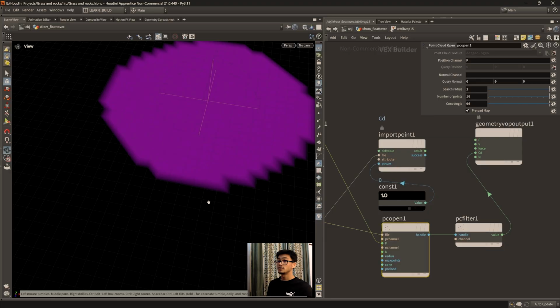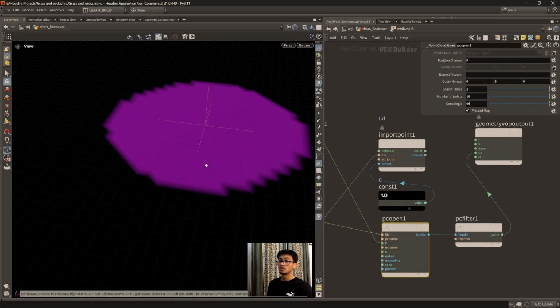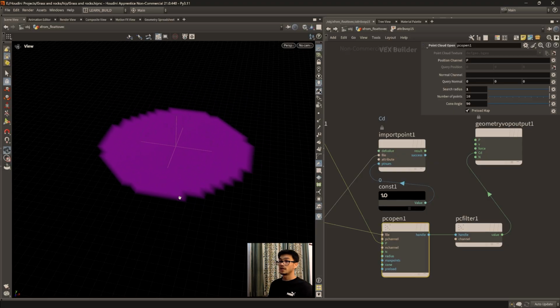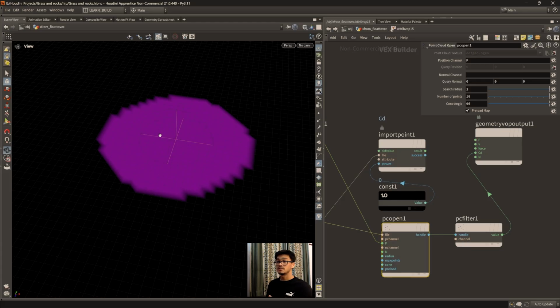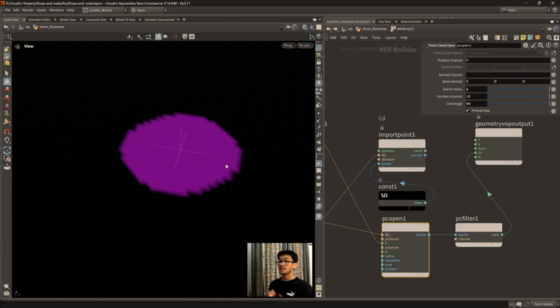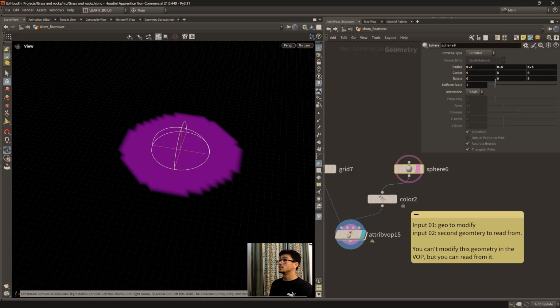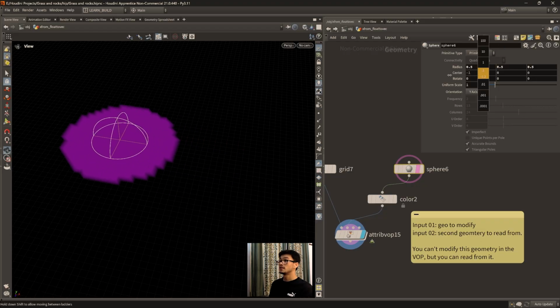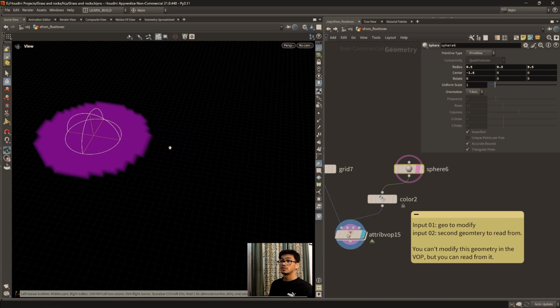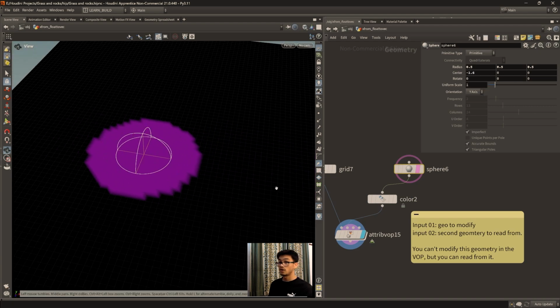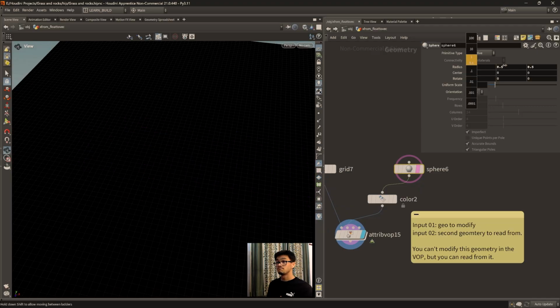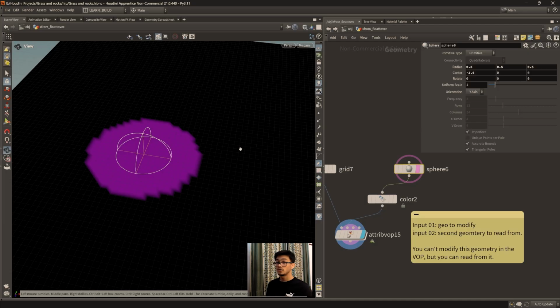These points cannot find because this point is too far from them. It is not in the 1 unit radius range. That's why they cannot read this point's CD value, and only these can read. And here is the cool thing: when I move this sphere, let's say on the x-axis, you see now these points can read, but these cannot, because now this point is out of their radius range, right? You can move this, and you know why they are reading and why they are not reading.